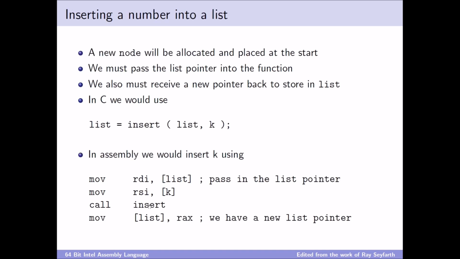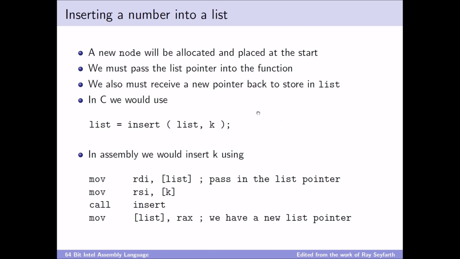Now the next thing we need to do is discuss how we can insert into our list. We've already made the decision that we want to insert at the front of the list, so our list is in essence an unordered list. It's only ordered in terms of insertion order, where the most recently inserted item will be at the front, or the head, of the list.